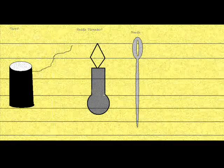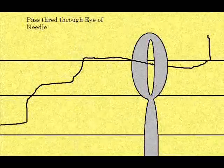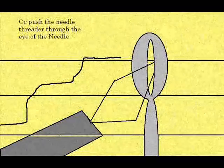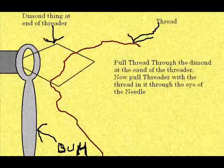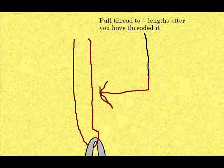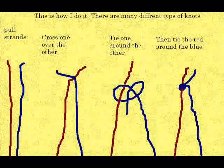So, I'm going to cut you to my award-winning animation, just to run through it, and then I'm going to physically do it for you. Sewing 101. These are the supplies you will need. Thread, needle threader, needle. Pull thread through eye of needle. Then, if need be, use threader to put diamond through eye of needle, pulling the thread through the diamond, thus pulling the thread through the needle's eye. Pull 2 lengths evenly. Now cross one end over the other, tying it in a knot. Then tie both the blue and red end together into another knot. Wasn't that video just beautiful?